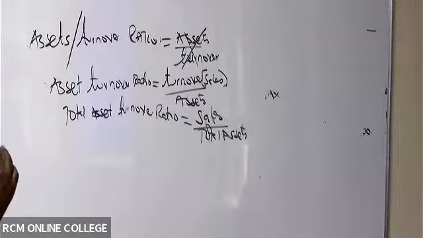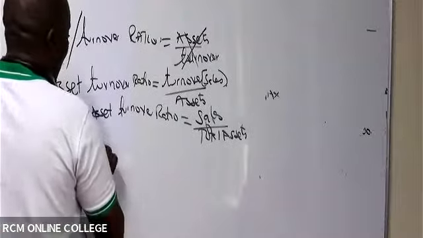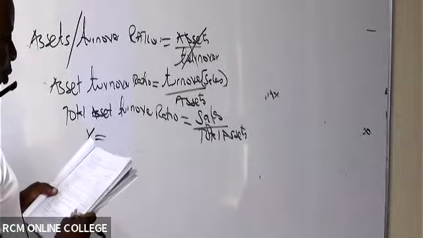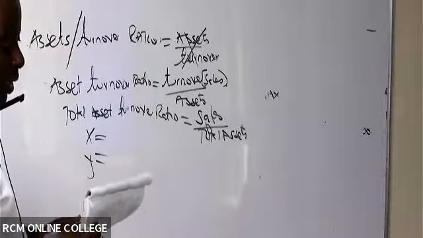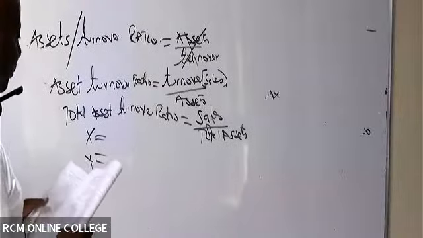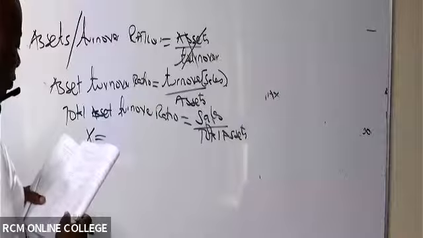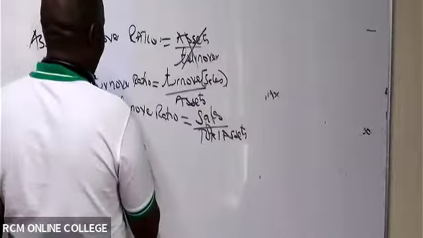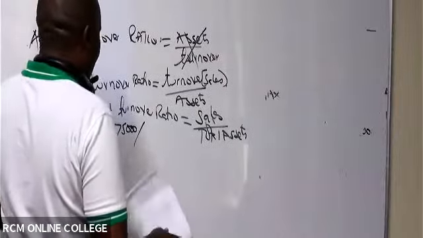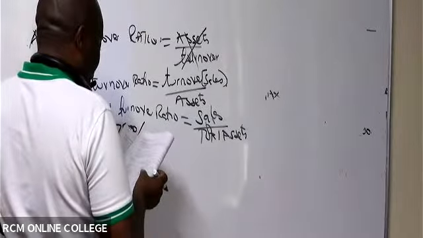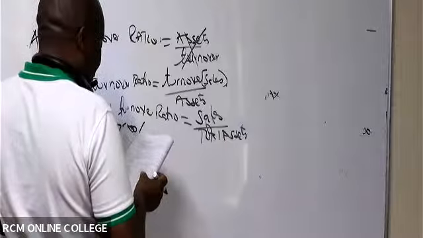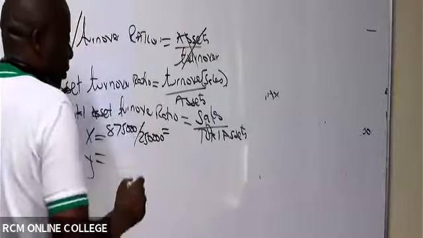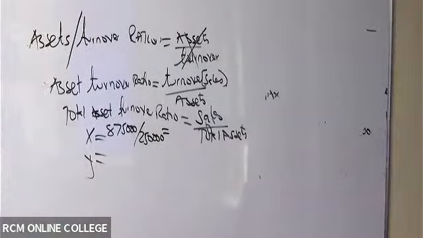And I will go ahead to compute the total asset turnover ratio for each one of them, for X and for Y. So in this case, are you able to see the sales figure for X? It's up there. It is 875,000. We divide this by the total assets of X, because I'm getting total assets. So I can see average total assets, 250,000. So remember, this comes as a number of times. Don't multiply with 100. It comes as number of times.